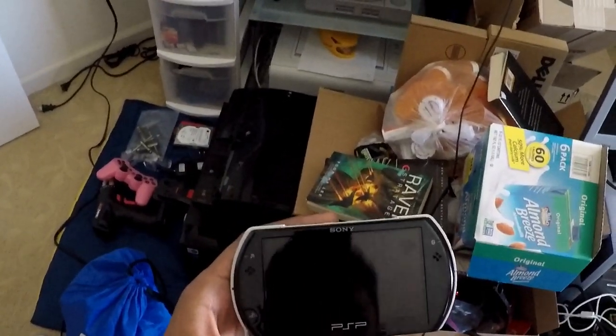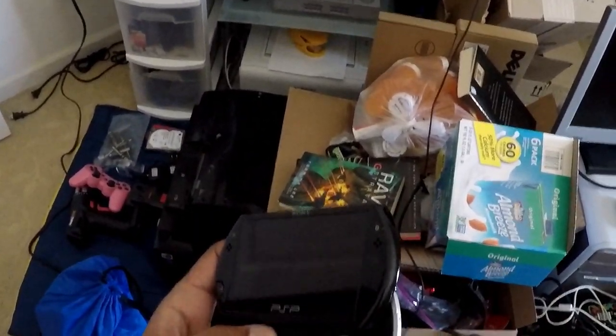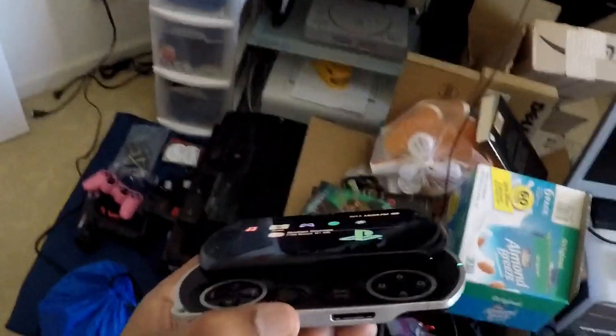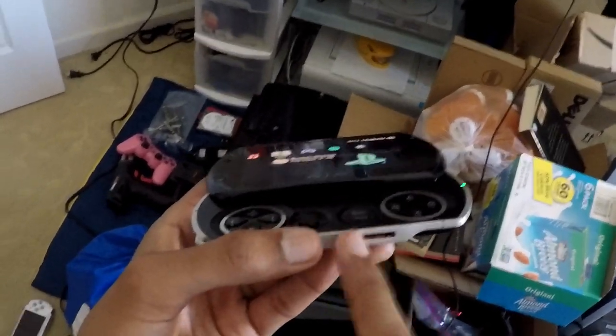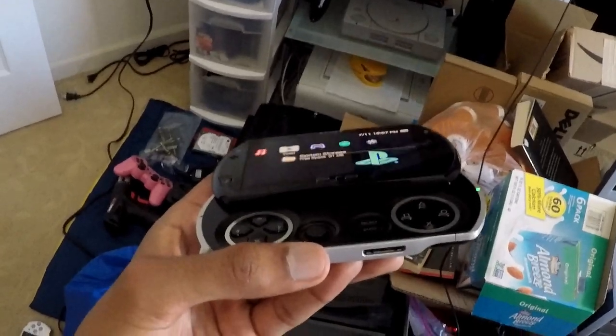And lastly, let's see what happens if you try a PSP Go, bro. What happens if you do that? Yeah, so no, the PSP Go has its own separate version of this cable, where this is basically just exactly like the USB charging cable. So yeah, not gonna work with the Go, but they do have it.